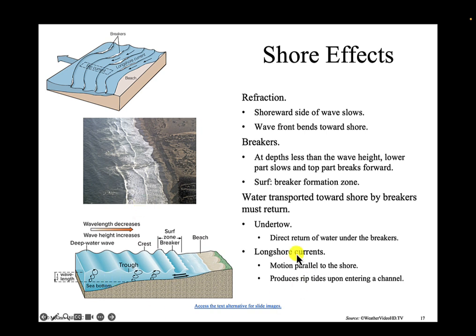And then we also have the longshore currents. The longshore currents occur because sometimes the water can be pushed sort of parallel to the shore, alongside the waves, and produce these longshore currents. I think this is better represented here, when this water moves parallel to the shore. So you have the shore here, and that water moves parallel. When you have two of those longshore currents finding each other, they will produce a rip current, and you can see this rip current in the picture.